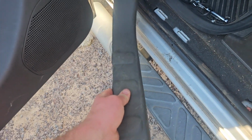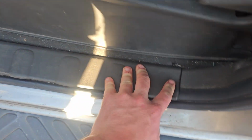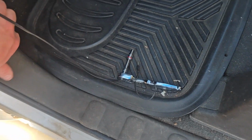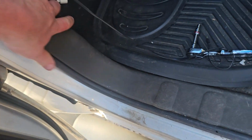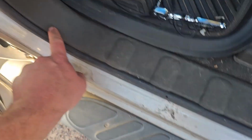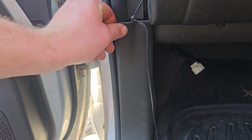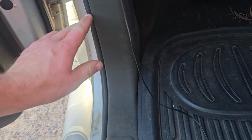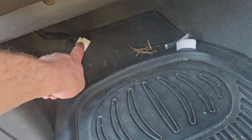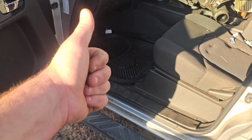Get rid of that bloody aux cable. Obviously you guys won't have to film at the same time, and you can just press it all into place, stabs through like so. And what you can do is this seal can actually run over the top, but this is an old wrecker car, so yeah, just run that seal over the top, or at least put it in that hole like so. Don't forget your resistor plug, which I'll plug back in after this video. And that would be job complete, guys.